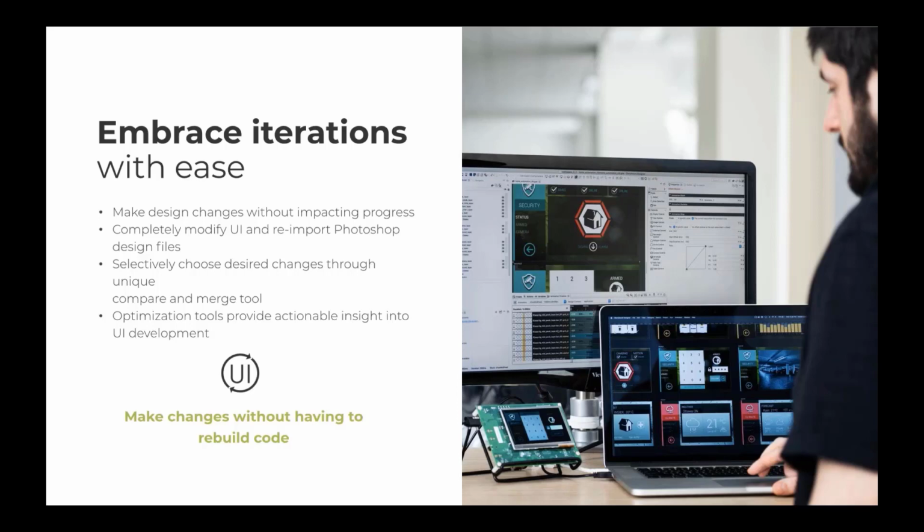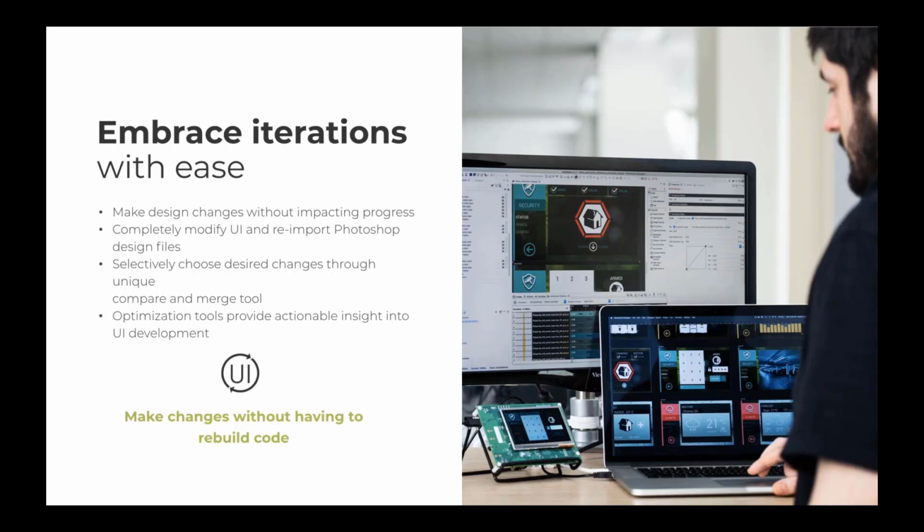Some of the things we have done: I talked about how at the start we can import a Photoshop file. Well, one of the really cool things that we do is we'll re-import that Photoshop file. So if it goes back to the design team and they make a bunch of changes, this isn't a restart over where I have to do a ton of code over again. You simply re-import the Photoshop file. We'll more or less do a compare and merge of that Photoshop file into your project. So it'll say, okay, these images have changed, these things have changed positions, these ones are new, or these ones have been removed. And you can actually merge in Photoshop changes in minutes.